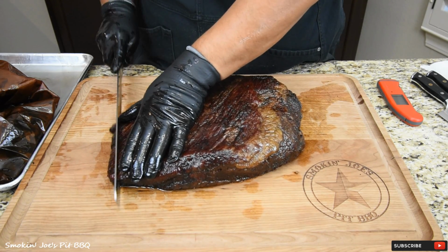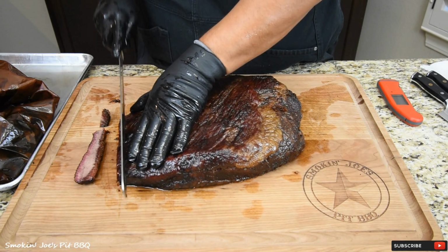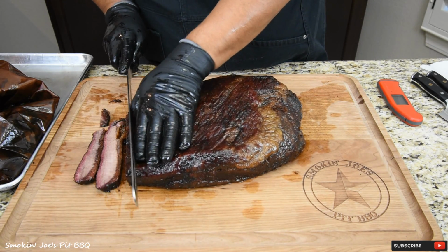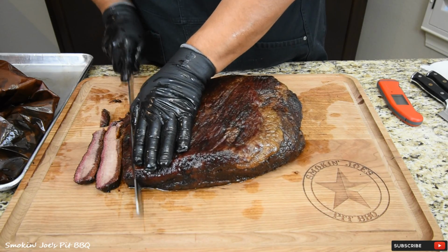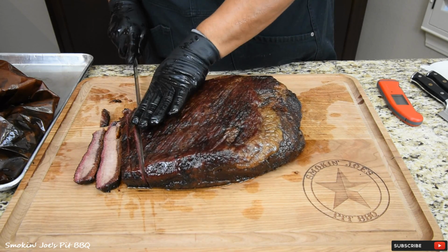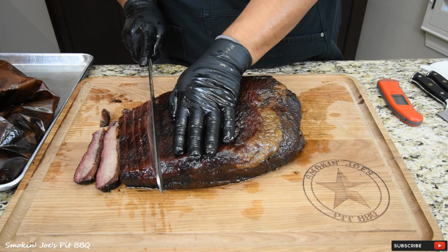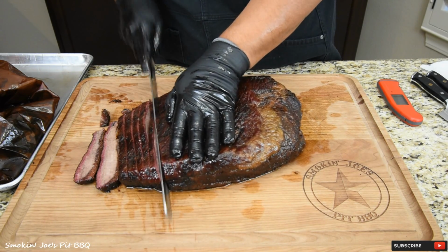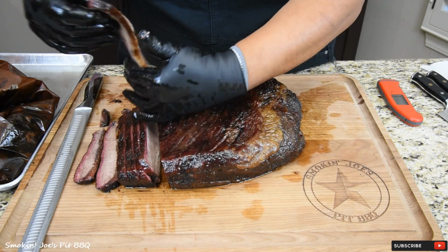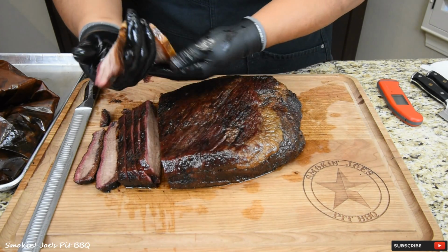Now this edge is usually pretty tough, but I'll still eat this, okay? And right out of the gate, we have a beautiful smoke ring. Now we did smoke this fat cap down. Beautiful slices here. I gotta tell you, it's slicing really good. Let me pull this slice out here. Look at that. Good smoke ring as well. That fat really rendered nicely.